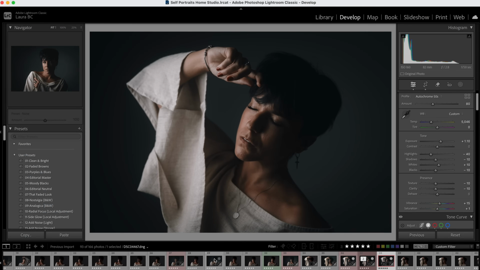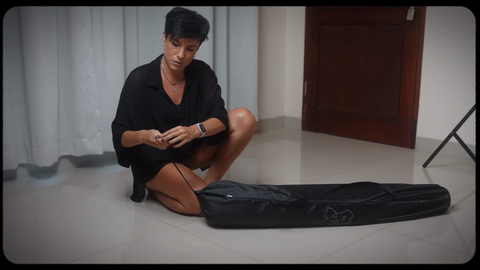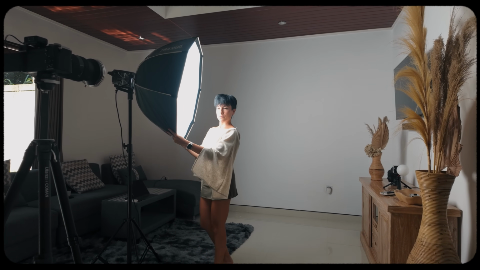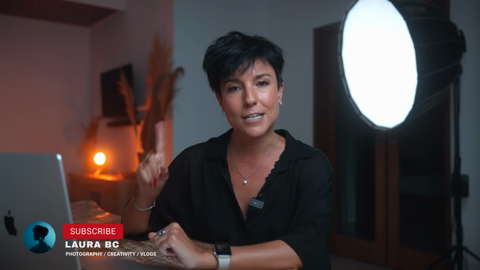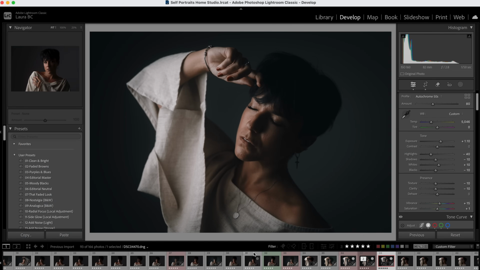These are the many photos I took the other day in my home photography studio. I highly recommend you watch that video if you are into portrait photography, because I show you how you can have your home photography studio with the minimum gear and take photos like this. And I even show you some tricks for you to achieve different moods in your lighting using just one light. So I'm sure you're gonna love it. And these photos are from this video. So I have many here selected.